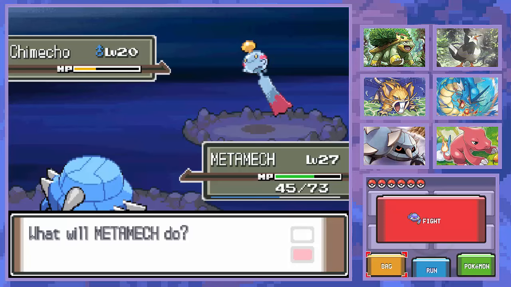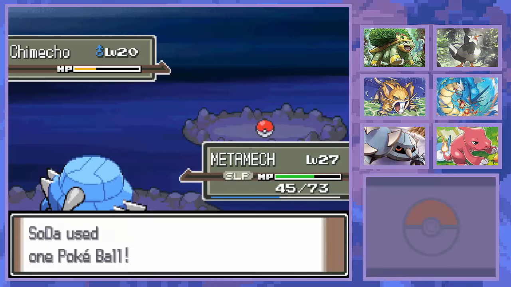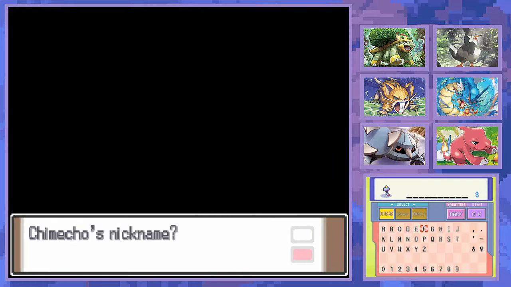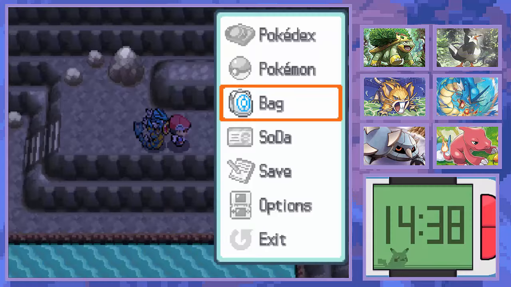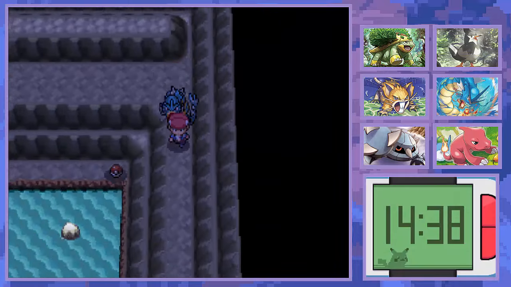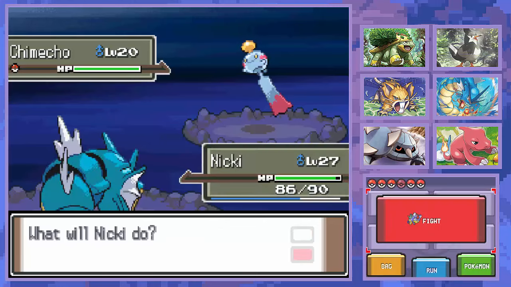Are you serious? There we go. I was getting worried because those side waves were starting to do a lot of damage. We're going to call you Bell Boy. Nice. Okay, we ain't got any more repels, but I guess that's okay. Just trying to snag these items before we see Gardenia, you know.